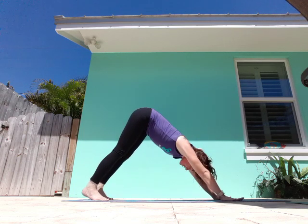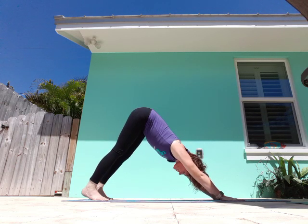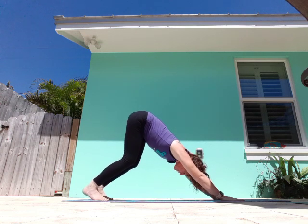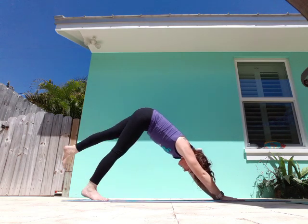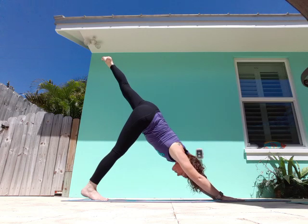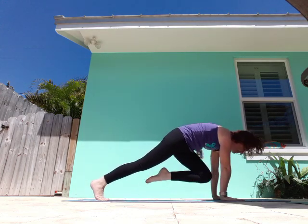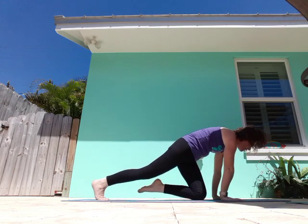Check your stance. Make sure you have more weight in your pointer finger and thumbs. Tailbone tucks up towards the sky. Nice long spine. Maybe you have a bend in your knees, or you stretch your heels towards the mat. On our first breath in, we lift that right leg high to three-legged dog. As we exhale, we come through the center and we tap and lift, tap and lift, tap and lift.